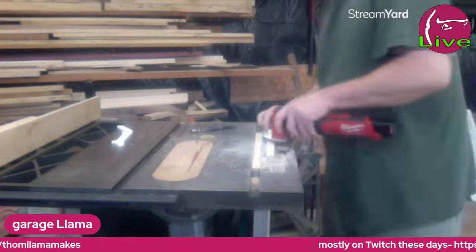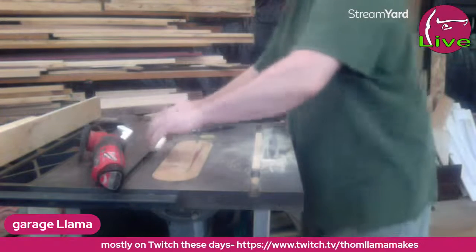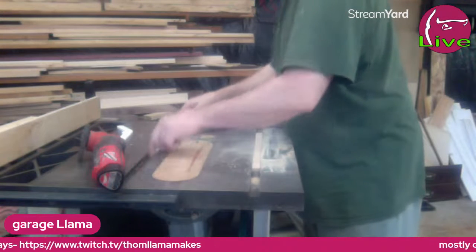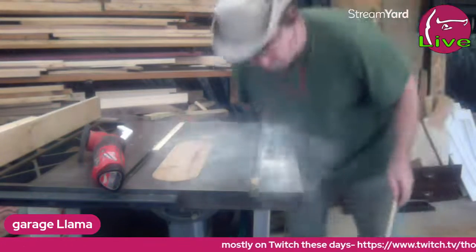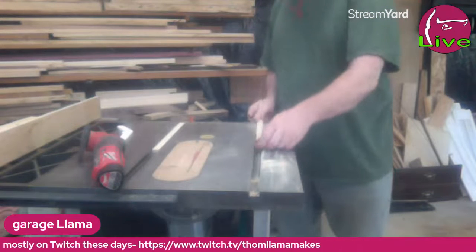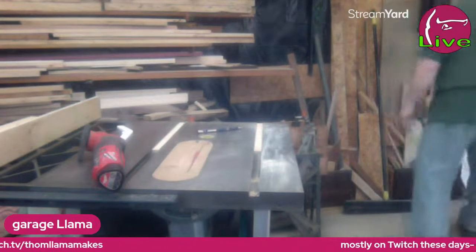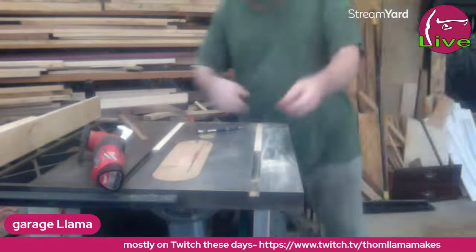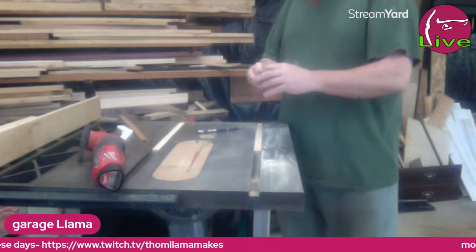Just get it kind of smooth. Slap it in here. A little tight, but not terrible. And a little wax, I think, will make that perfect. So, pop that in there, pop that in there. I need something to hold them up. What do I got? I have this old piece of, I think it's cedar. I think that's just enough. Not quite. But it is if I double it up.